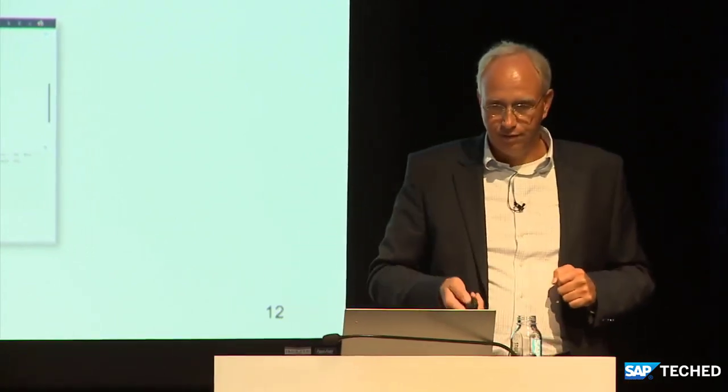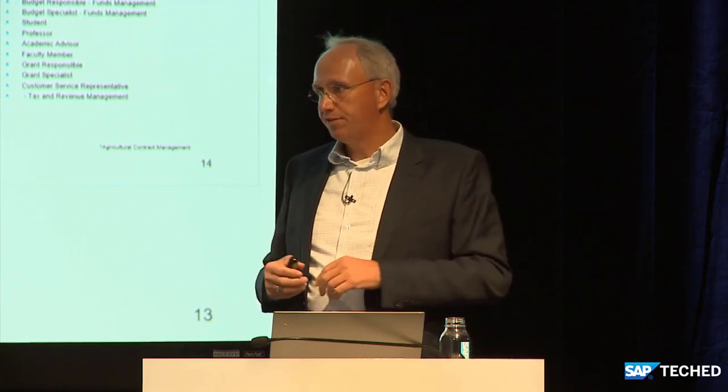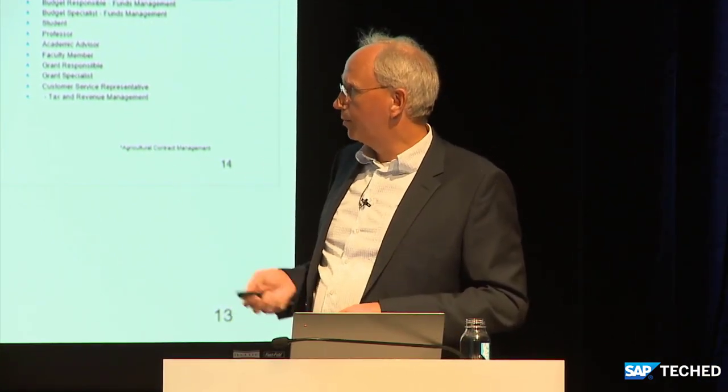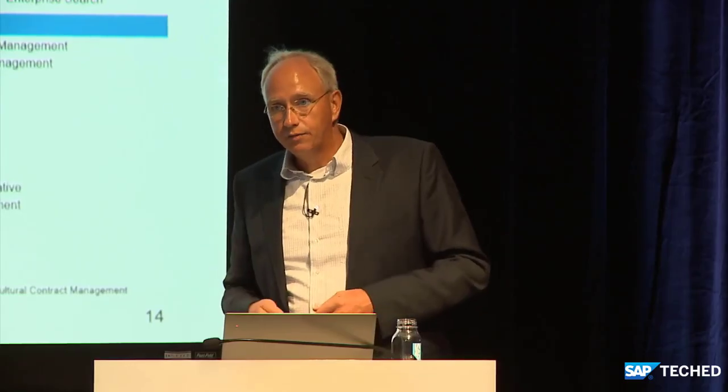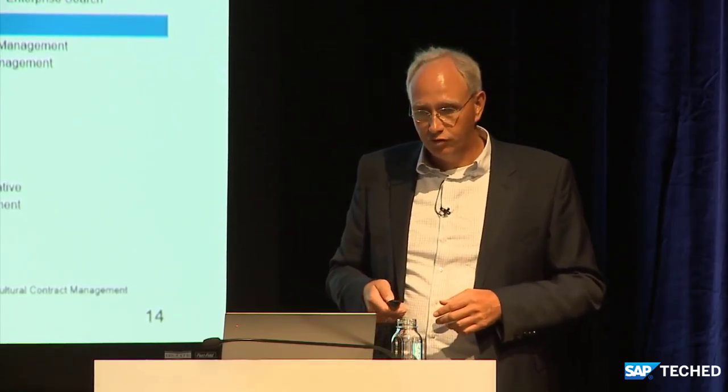So you can simply navigate via forward navigation from one to the other. Those pyramids we offer for many, many business roles, so several hundred of them. So there are different pyramids for different user roles. Here is just a list, and I don't want to read through them, but you see most of the business functionality offered in S/4HANA is also covered with Launchpad content, and this Launchpad content is delivered as a template for an implementation project. How do you start now with this?